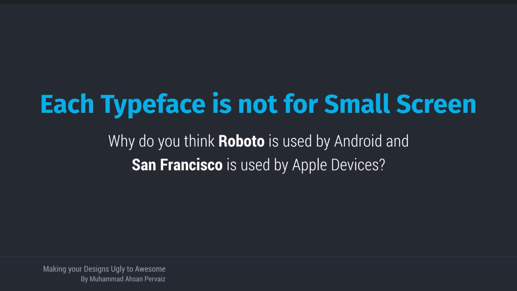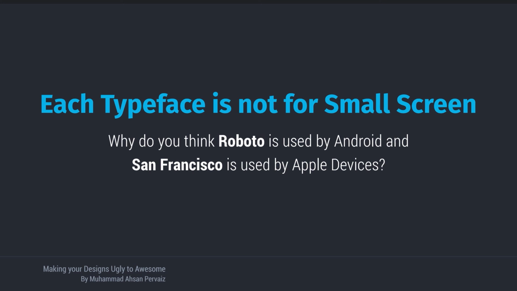Before you purchase or use any font, there is always information on that website, or try to test that font on your mobile screen and see whether 14 pixels, 16 pixels or 18 pixel font size looks readable and legible, and whether you can recognize different letters. This is how you are going to select your typefaces. There are many factors in selecting typefaces, but this is one of them.